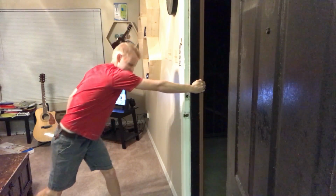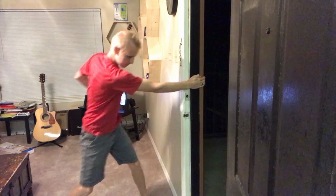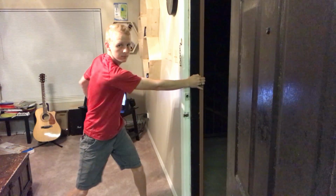You want to keep your spine vertical and use that as an anchor, and then grab the door frame, usually at about chest height, and feel how much more powerful that is. You should feel like you can rip the door off.